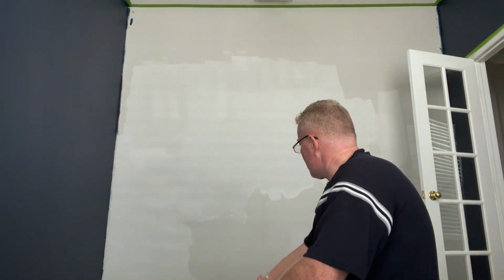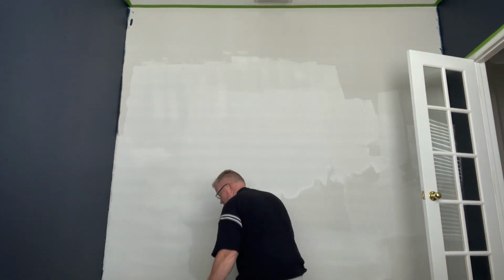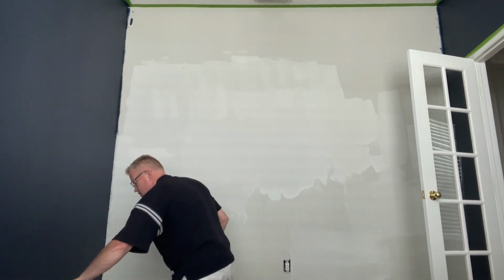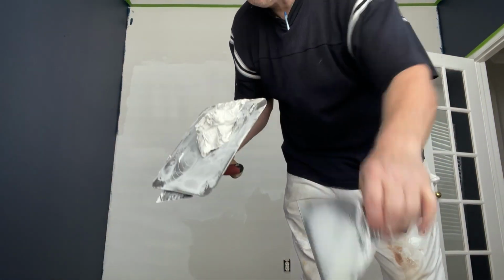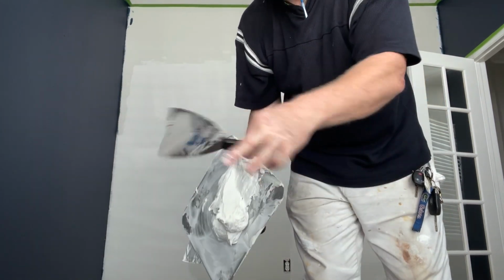Okay, you're against the opposing window in the same room. Let's go. Okay, I'm speaking to the newbie. I'm using a smaller knife to scoop the compound out of the bucket. It just makes it easier for me, okay? I'm going to put this back in the bucket.